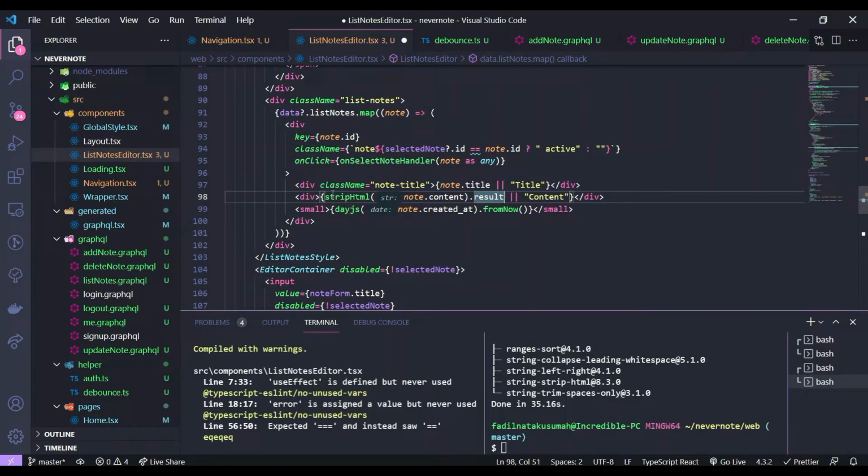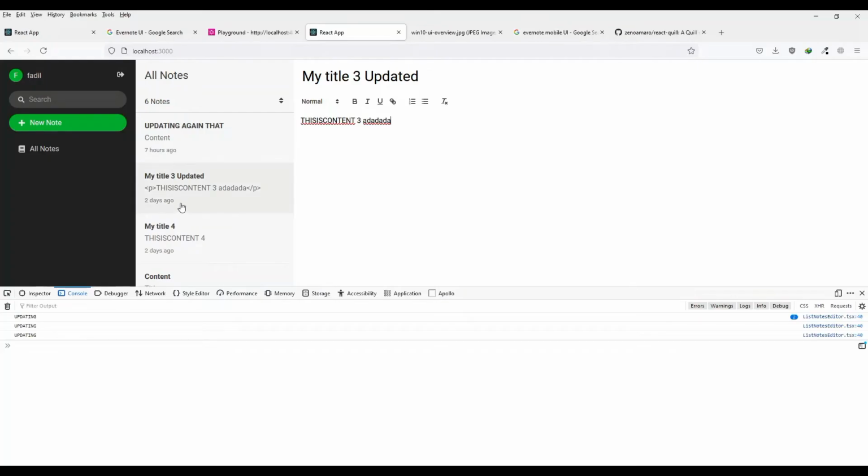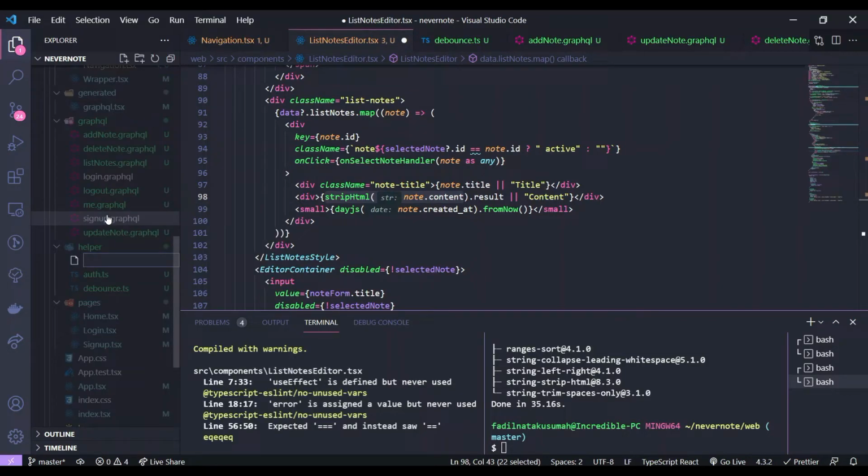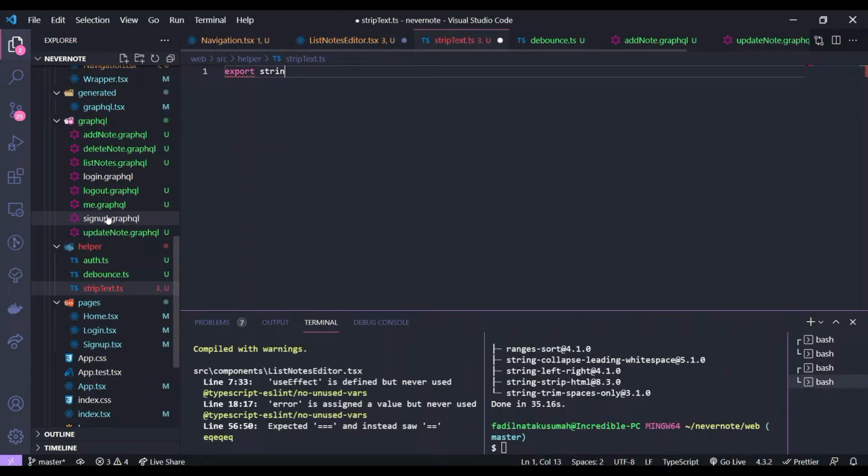Yeah, we want to strip this if it's more than probably 30 characters. I want to make a helper function for that: strip text. Yes, export strip text. This should be number 30. Export const with the string text.